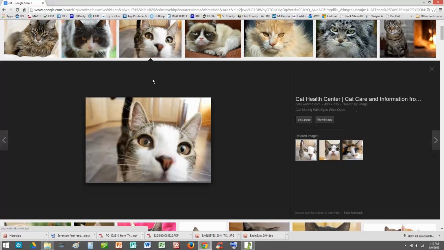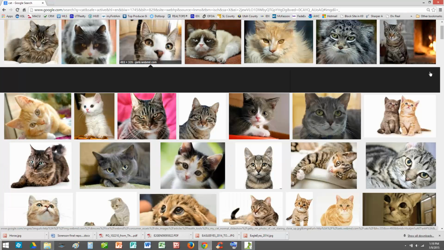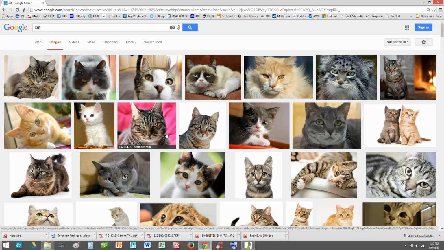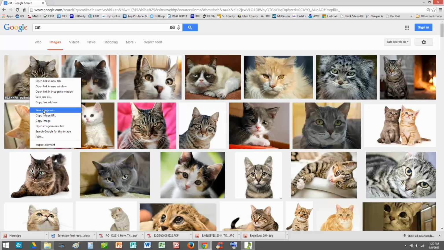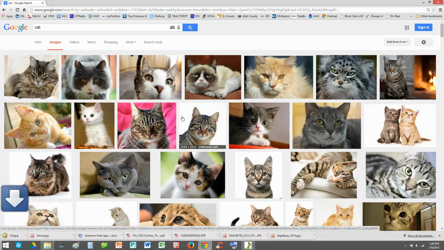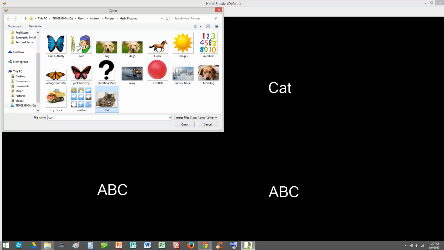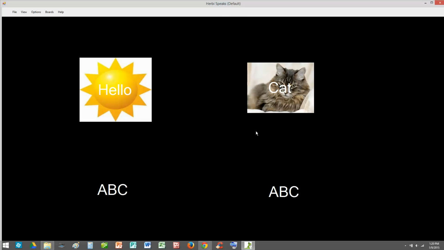If you click on the picture, it then gives you a larger image size, which is going to be a bigger file size. So we're going to find the cat that we want, and we'll take this one right here, right click. I'm going to save image as cat, and I actually have a Herbi folder already in my picture folder right up here. So I've just created a Herbi picture folder where I keep all of my Herbi pictures. Save, and now I can come back over to Herbi. There's my cat, and I can put my cat in.